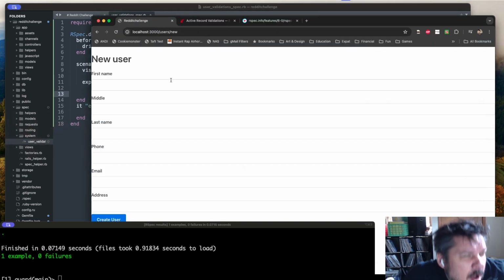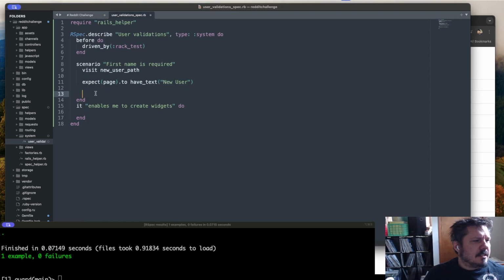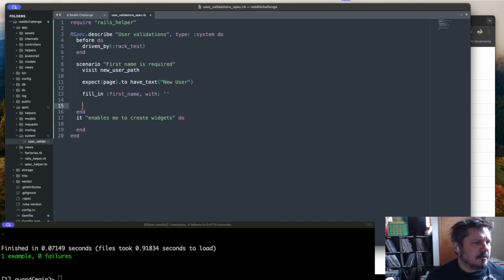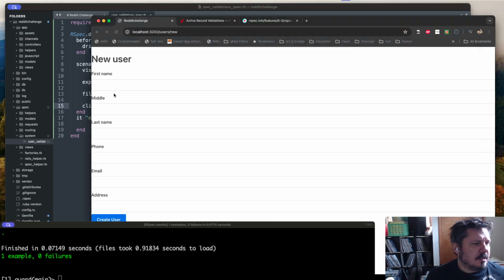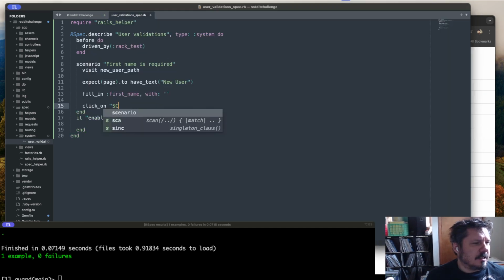Okay, so we're actually gonna, so I'll be explicit and I'll say fill in first name with nothing, and then click on save, or no, sorry, create user, right, with caps.